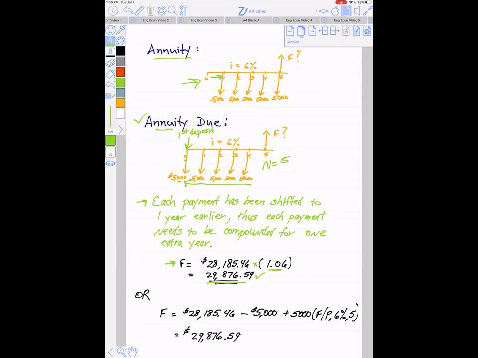Another way to approach that is to take the answer that we came up with, the future value under the regular annuity, subtract the last $5,000 payment, and add on the first $5,000 payment which grows at 6% for five years in the find F given P column of the 6% interest table. So we can do that and come up with the same $29,876.59.